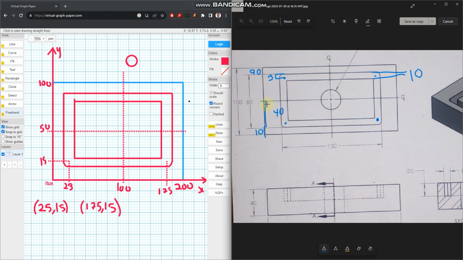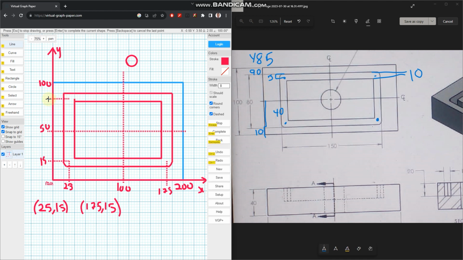So here is 40. So we have 50. Then I added the other 40, which becomes 90. 50 plus 40 becomes 90. Then I subtracted the 5 from the 90, which becomes 85, and that's how I got our y to be 85.